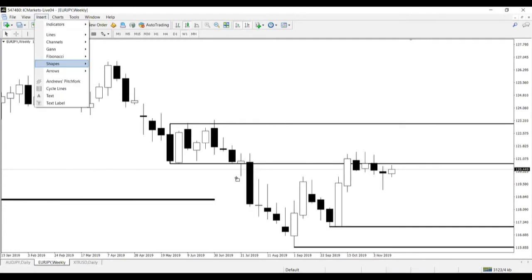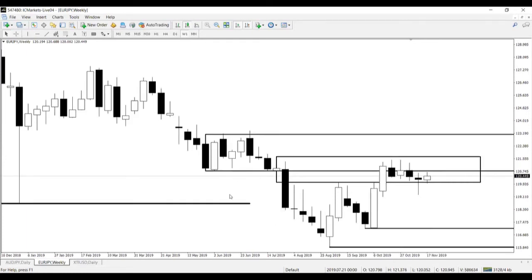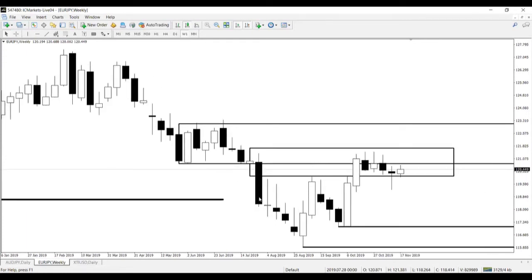As you can see at the moment, on a weekly, price managed to dip straight into this key supply zone, where this up candle prior to the down move, we broke structure down to the downside, where we closed below the liquidity low on a monthly, and also we had a strong close on a weekly below that significant liquidity low. We have a breaking market structure. Price managed to retest the zone and reject. Price came back up for the high and then created a higher high, so I wanted to sell back down for the lower low.